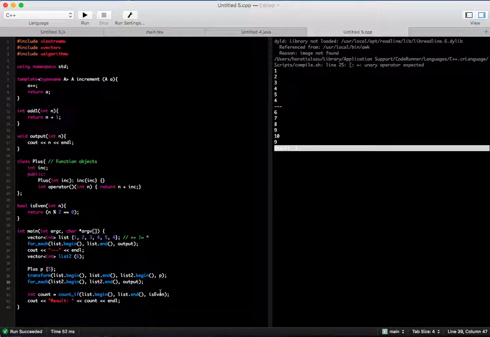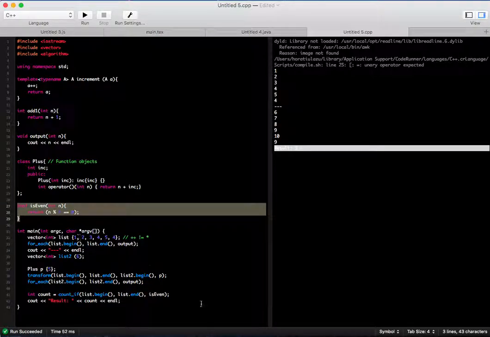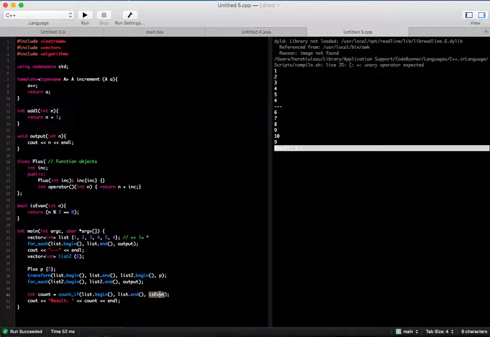So that's the isEven function. I don't really like it because if we're only using it for this application, why have a separate method all the way there? So there's something called lambda expressions, which are pretty popular in functional programming languages. I know Java added them, JavaScript uses them a lot, Python has them. Pretty neat. We're going to create an anonymous function, which is basically just this function, but without the name isEven. We're only going to use it in this scope.